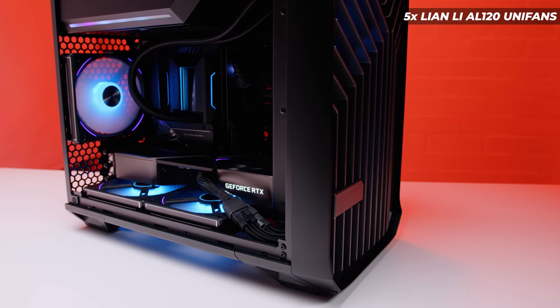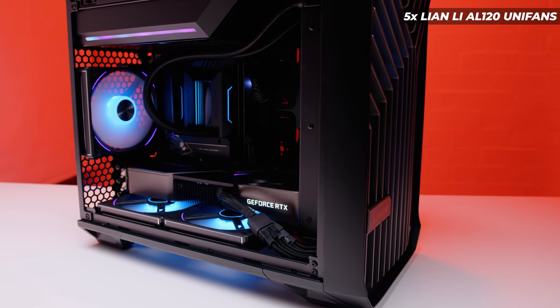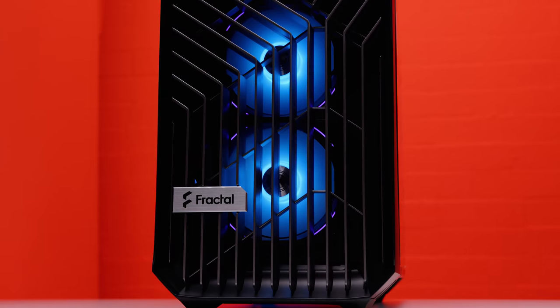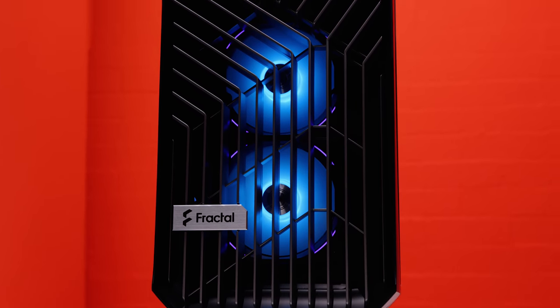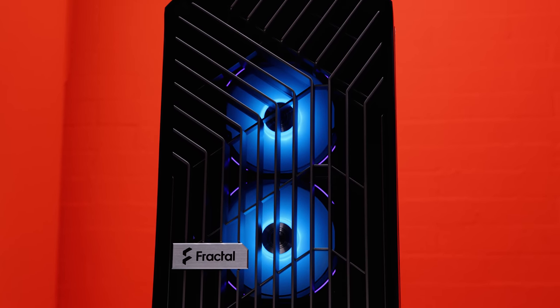All the fans in the case are the Lian Li AL120 Uni Fans. There are 5 in total. There's 2 on the front, 2 on the bottom, and 1 at the back. All of the lighting for these fans is configured in L-Connect 2 and also AuraSync for the motherboard and all the other stuff.